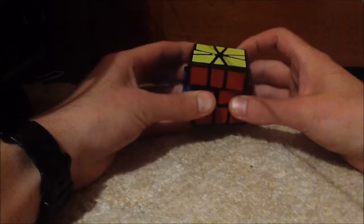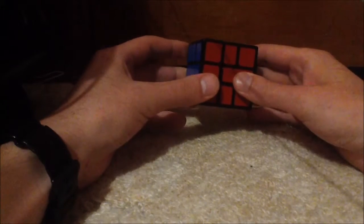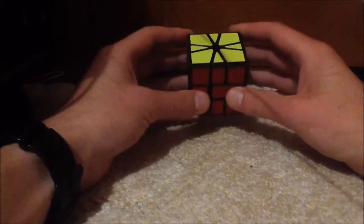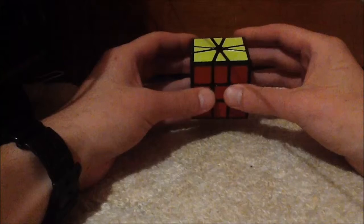So it does take a while to get used to, but it's not that bad when you get used to it. So that's basically notation on the Square-1. Now I'm going to go ahead and mix it up, and we'll get right into it.